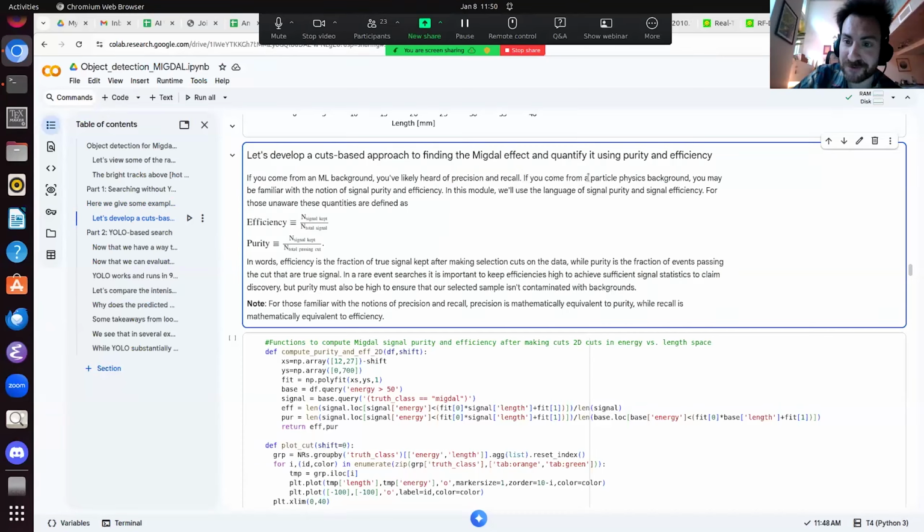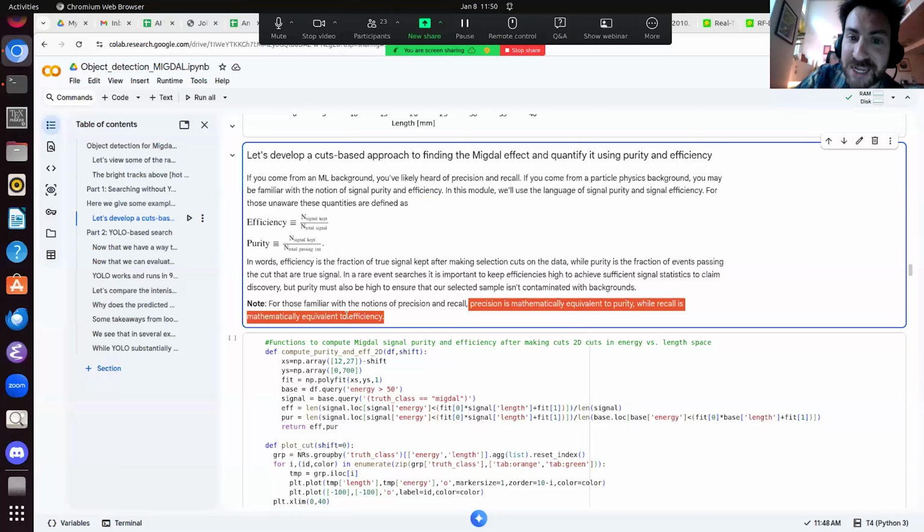And if you have a particle physics background, you might be familiar with signal purity and signal efficiency. What I'll say off the bat is precision is mathematically equivalent to signal purity, while recall is mathematically equivalent to efficiency.